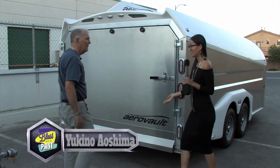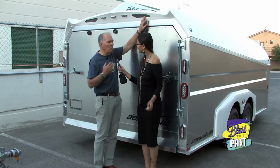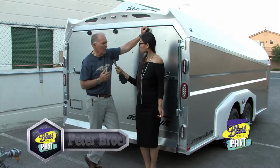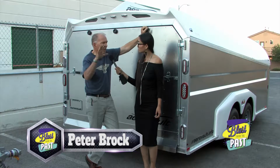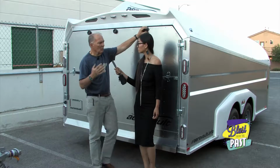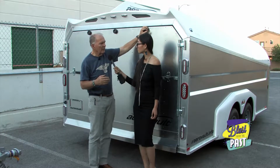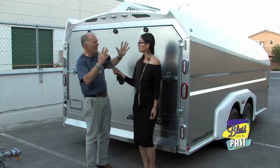Is the Aerovault that you're talking about? Right. This is the new Aerovault trailer, which is a whole new thought in trailers, because conventional trailers are designed to haul boxes. So consequently, they're square, just like the box. But when you're hauling a race car, if you try to put a car in there, there's all kinds of wasted space if you have a box.